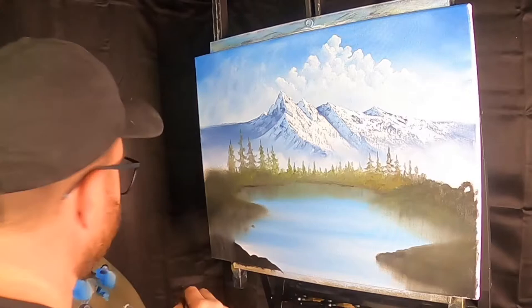And we're counting on that because we're gonna take some cad yellow. Ooh, not right there, up here. Take some cad yellow, some yellow ochre. I would say probably 75% yellow ochre and muddy it down with that color. Wipe the brush out a little bit, just so there's not globs and globs and globs of paint on it. And then we're gonna beat the bristles into that collar, like that, and spread those bristles apart.